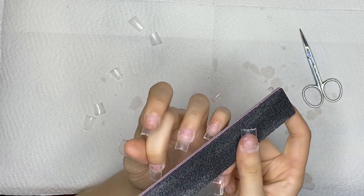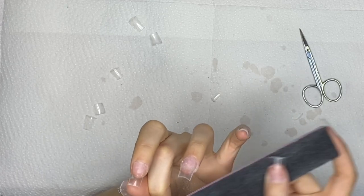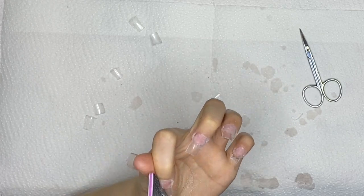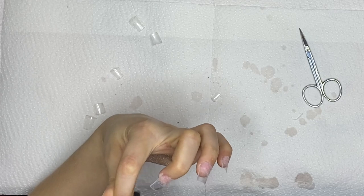If you guys have any tips, please let me know. I've tried carrying the little file with me, or whatever. There's also the spicy nail polish. I'll bite right through that. So I don't know what to do anymore.